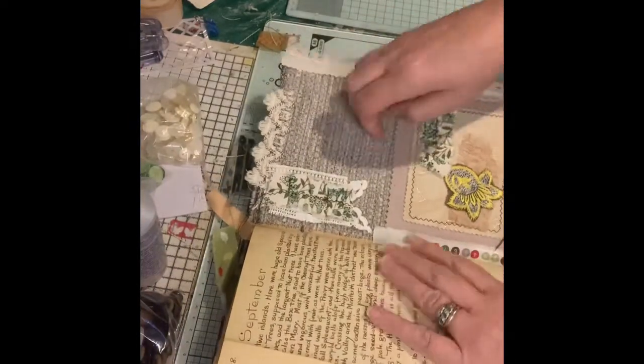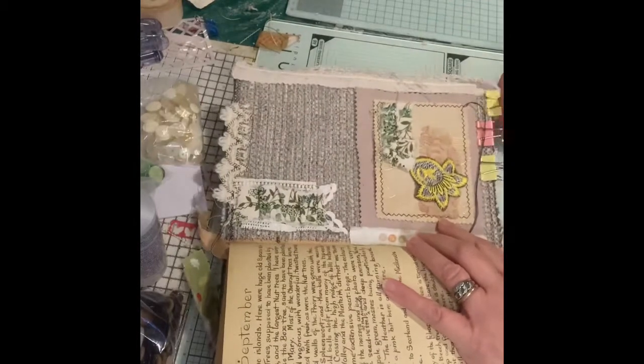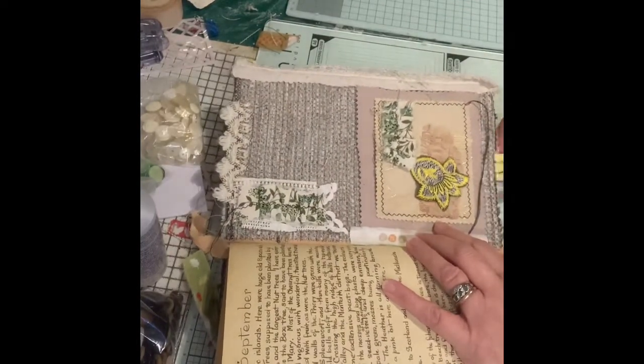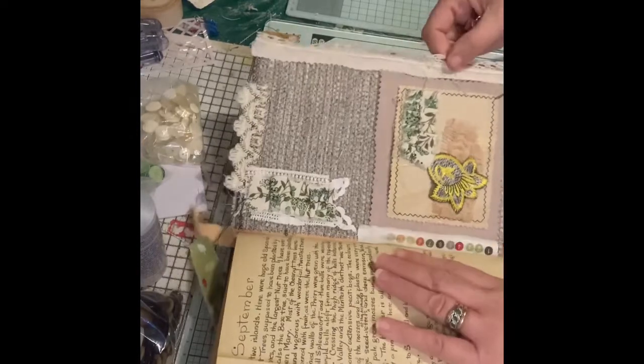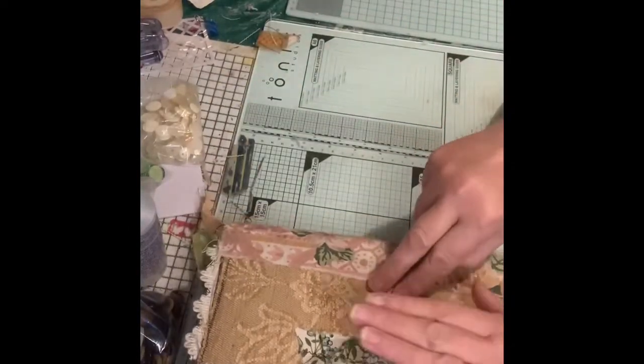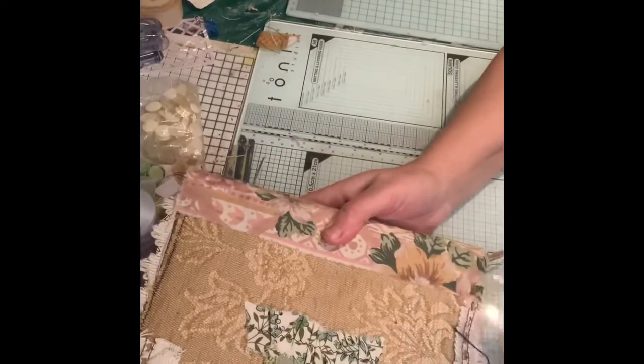That's the back inside cover with 2 pockets. I really quite like that. Yeah, I just need to find some kind of a charm to put on there, I think. And then that's the back, which, as I say, isn't overly embellished. It's okay, but it's not overly done. It's just a little bit on there.